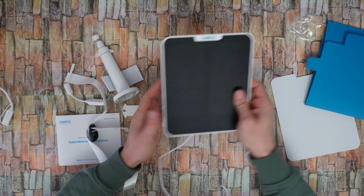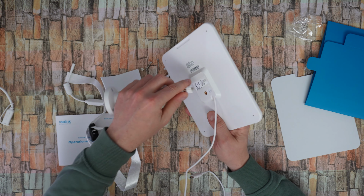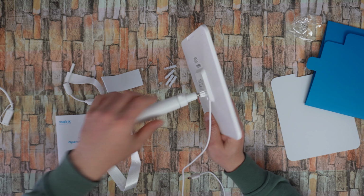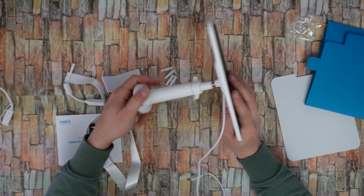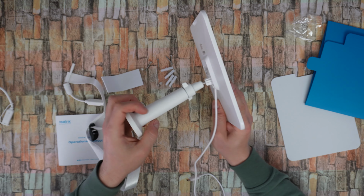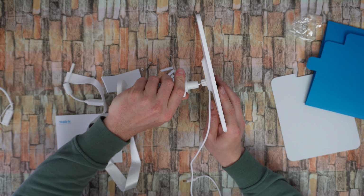The solar panel, it is 6 watts output. At the back, you can connect this bracket. Okay, make the final adjustments where you want to install that. Adjust it from here, 360 degrees, up and down. Definitely you will find the right spot.